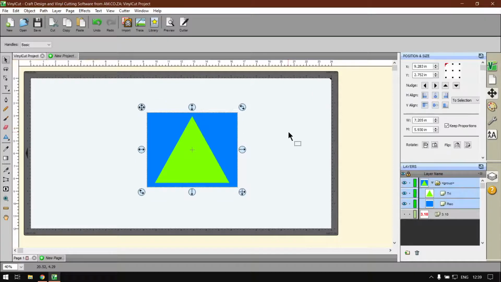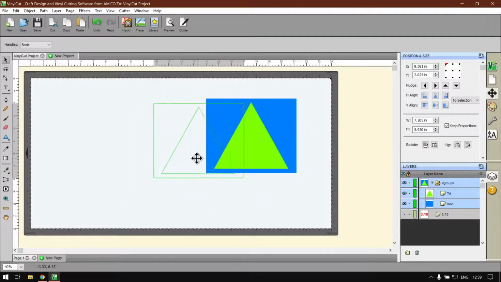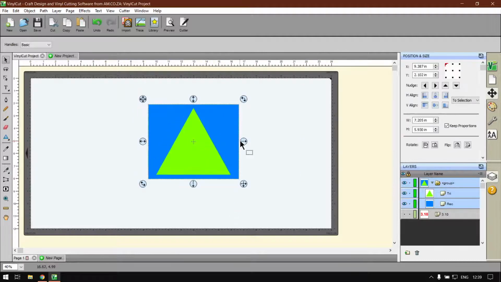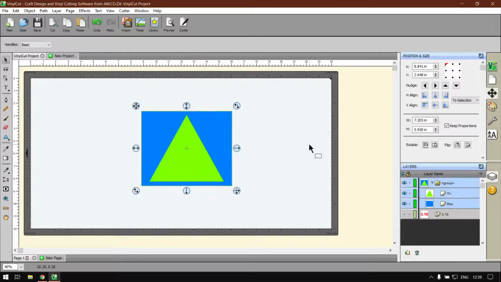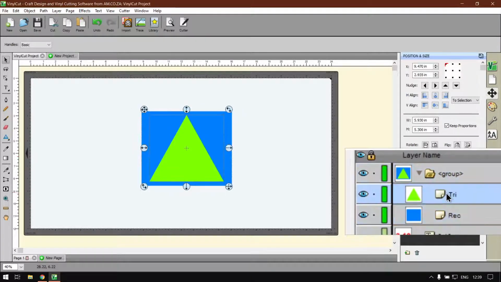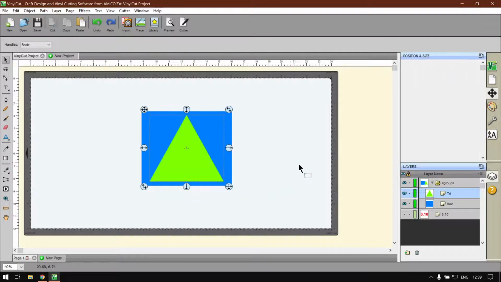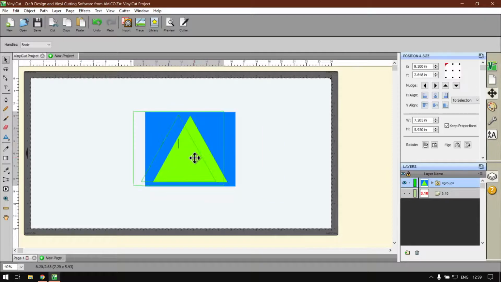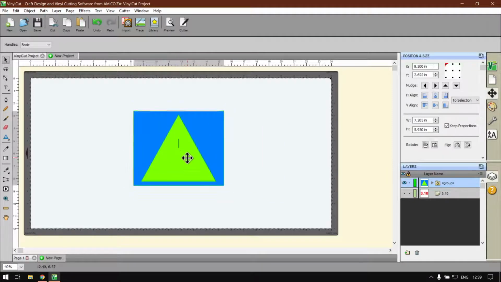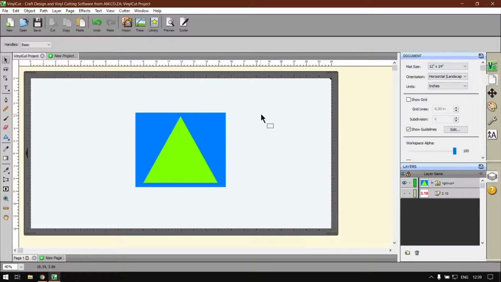In any case, now if we select it and we move it around, you can see it moves together. You actually cannot move them individually unless you go into the layers panel here on the right. You select individually on a layer, and then you can move it individually. But otherwise, it will constrain it to the group. So this is a very nice way. Like I say, if you've made a logo, let's say the graphical part for the logo and the text is separate, then you just group the text.